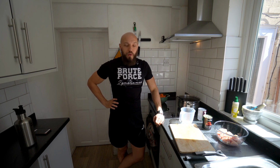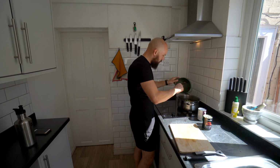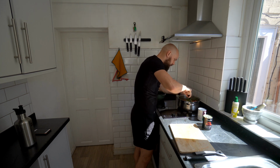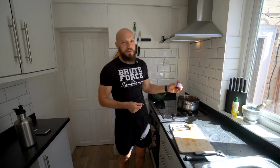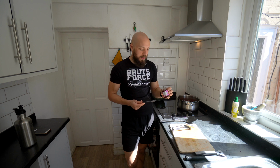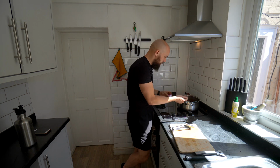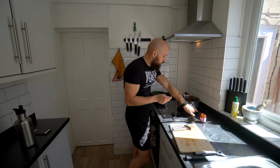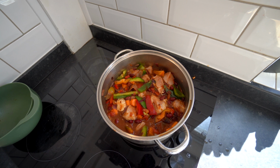Now basically, chuck everything in. It's that simple. Chicken goes in, 600 grams. Peppers and carrots go in, a tin of chopped tomatoes, a tin of drained red kidney beans. Then, the thing that makes it good, the magic, Chipotle chili paste. If I was making double this, I'd stick just the whole jar in. I'm not making double this, so I'm going to try and put half the jar in. That looks good. Give it a whirl. Now that is going to look pretty unappealing and smell pretty amazing.